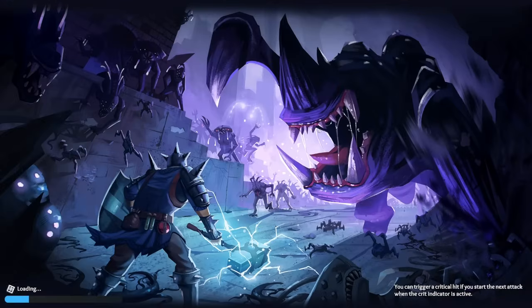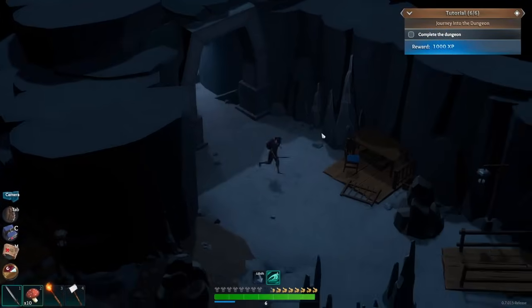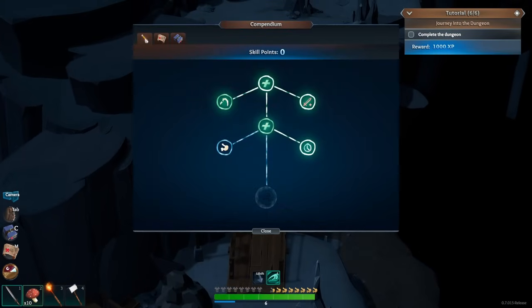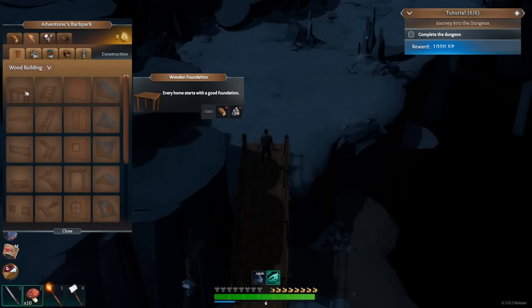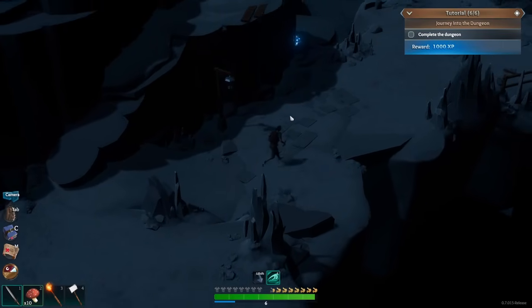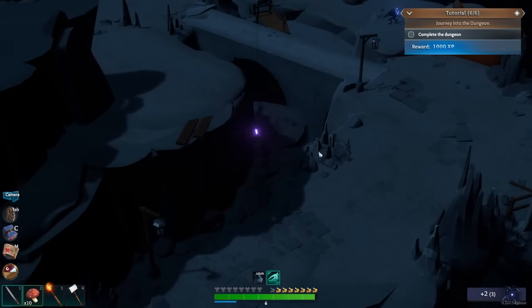Wonder if I can build my spawn point closer. If I can't build in this mode. No, I can't build in this mode. So no, that answers that question. Oh, maybe I can, I don't know. No, maybe I can, but I was thinking of moving my bed closer. I don't have to run.